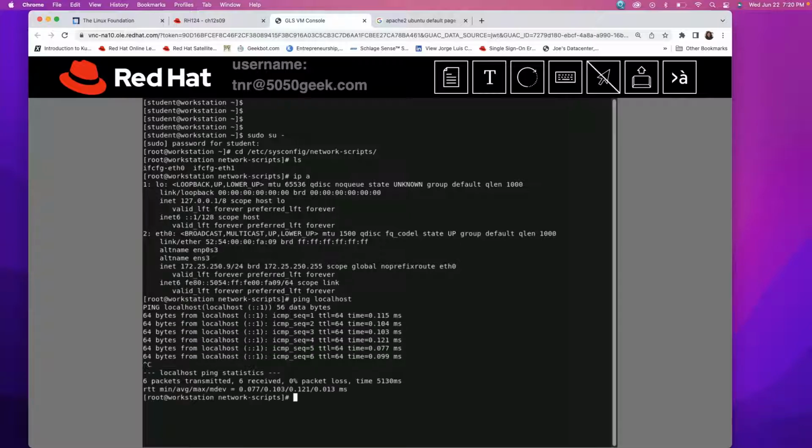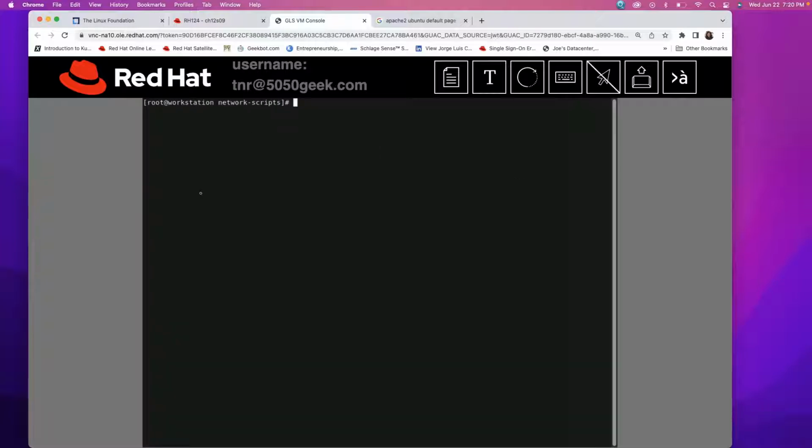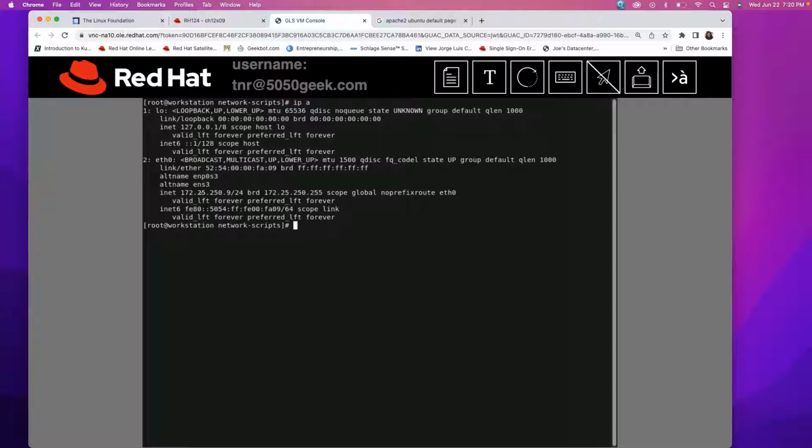You're actually pinging yourself, just getting a response from yourself. And so here we have eth0, and I'm looking right here on the screen, eth0, and then lo for localhost, right? And I also see that I have an IP address right here, right?